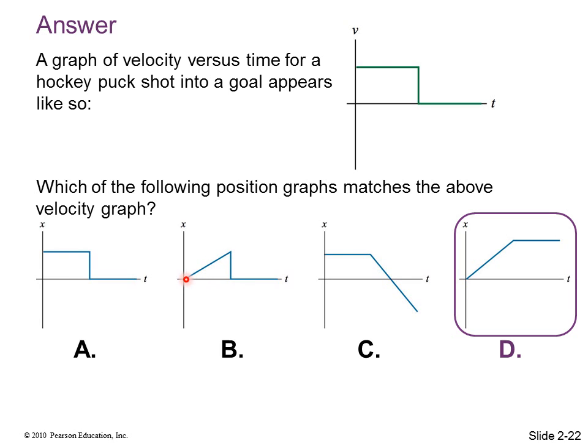So yes, we can see that there's displacement in the positive direction for both of these, and that matches up exactly with what we have going here. Because if you have a positive velocity and it's constant, that means that you're displacing constantly in the positive direction. So you're going to have a slope that's constant, and this meets the requirement for both of these.